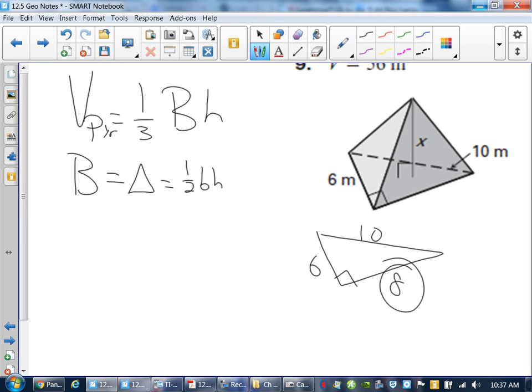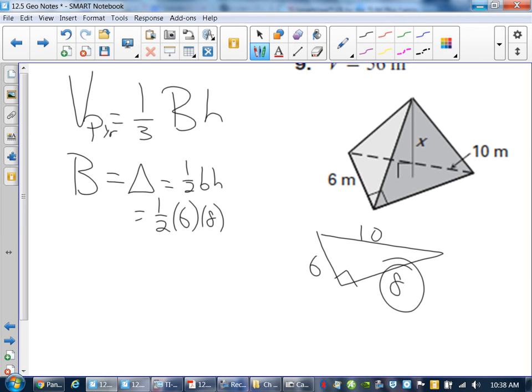Now guys, what we just did there was use the Pythagorean theorem out loud. And that's fine. Or write it out. You're going to get the same thing. Now, you might have also recognized it's a 6, 8, 10 triangle, which is a 3, 4, 5 triangle, just doubled. So if you recognize it, great. If you don't, is it the end of the world that you have to use the Pythagorean theorem? No, not at all. So now you know that your big B is 1/2 times 6 by 8.